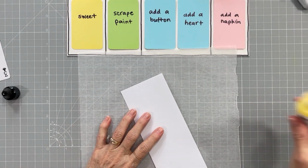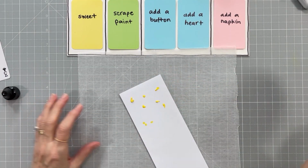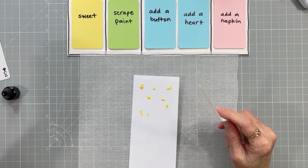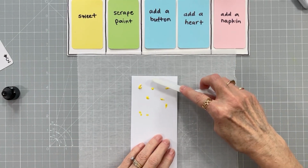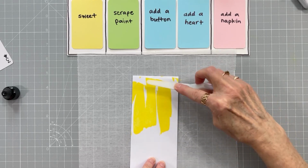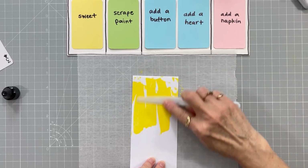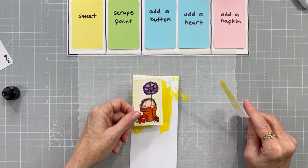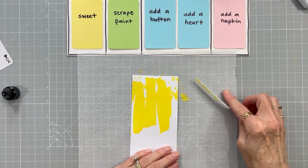If I find that I need it, I'll scrape some white too. So first I'm just going to put a few dots here and there, and I'm just going to scrape it out with a palette knife. You can use a credit card. You can use a playing card that you're not using for your challenge if you want. But yeah, this is definitely brighter than the background that I currently have on the sticker. But I don't think it's bad, but I still might add a little bit of white too.